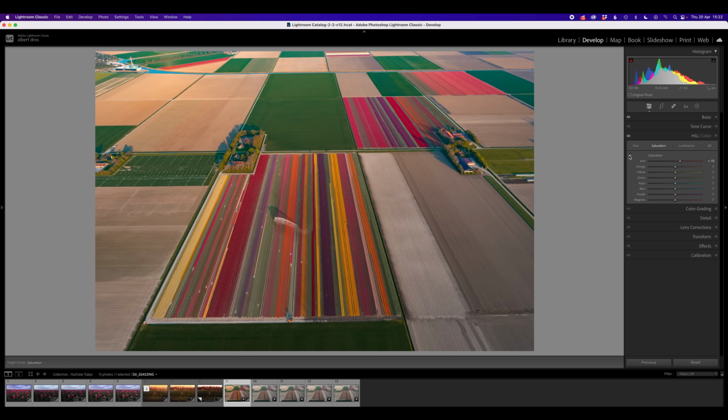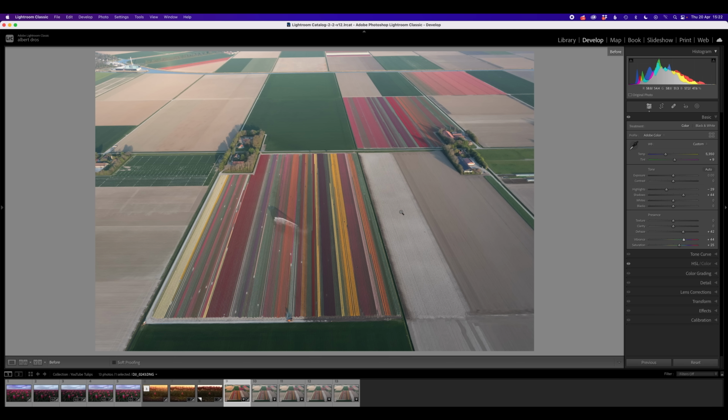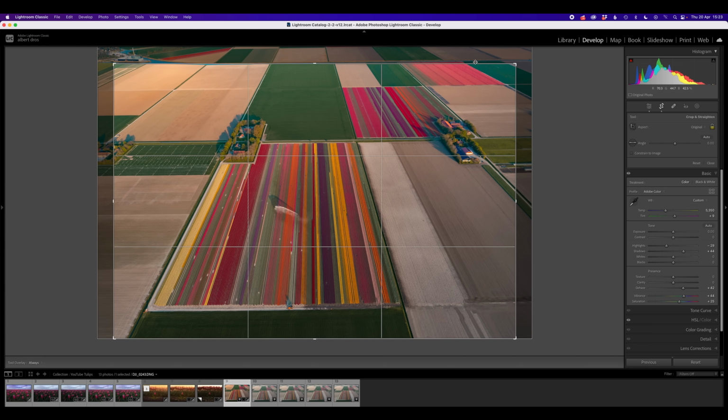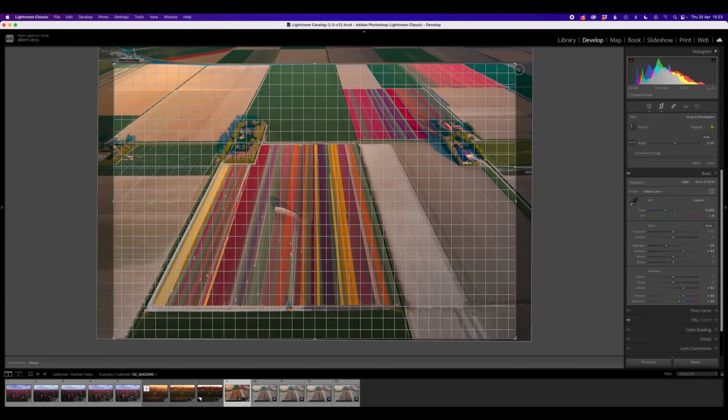If we want, we can even decrease the saturation of the greens so that the colors of the tulip fields pop much more. So increase the vibrance a little bit more. And now, if we look at the before and the after, this is so much better already in terms of color. And actually, I really don't like this factory in this blue here on the bottom left. It's very distracting. I just want this line of tulip field. So I'm simply gonna crop out that whole part. And let's make it straight as well.